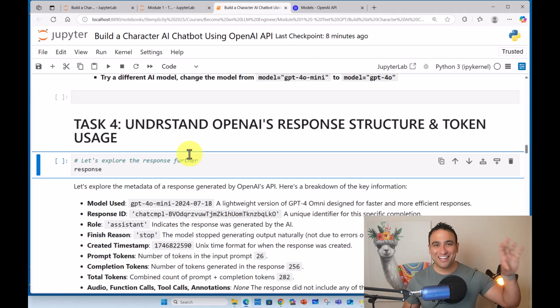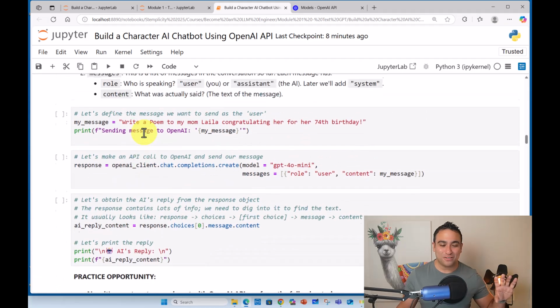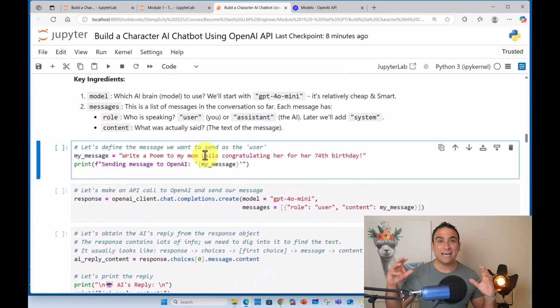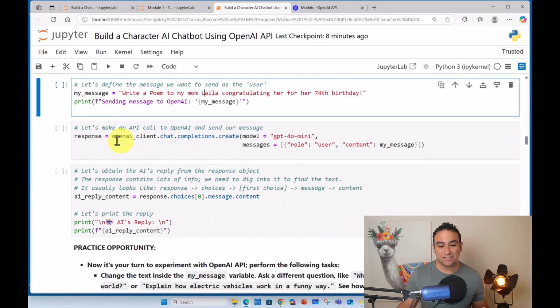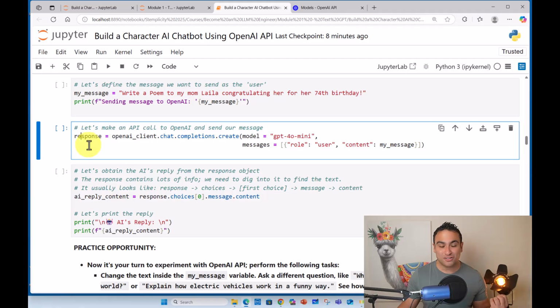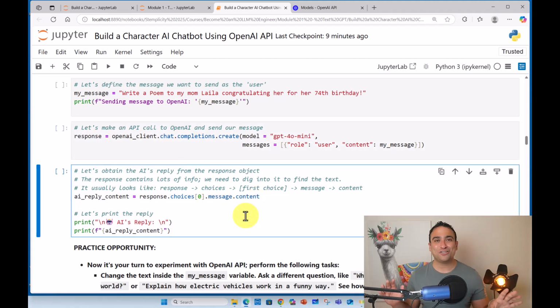In this task, let's go ahead and perform a deep dive into OpenAI's response structure and also cover our token usage too. So if you remember in the previous video where we made a call to OpenAI API, we received back a response. And here we just said response.choices[0].message.content. And there I asked you to hold on until the next video. And that's what we're going to be covering right now.